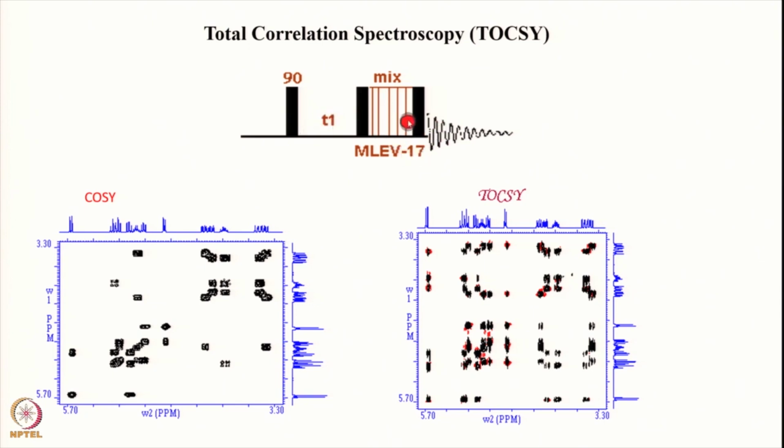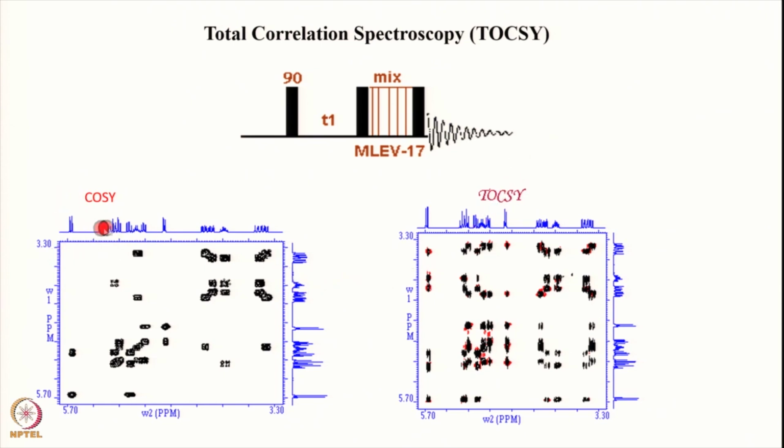The result of this is that we will produce a fine structure in the cross peaks which does not have the plus minus character. It will only have plus plus character, both in the cross peaks as well as in the diagonal peak, and you will see many more cross peaks here because of the elimination of the cancellation effects, and you will also have a relay. Okay, what are the differences here? Now I am showing here a comparison of the COSY spectrum and the TOCSY spectrum. This is called total correlation spectroscopy because it shows many more correlations in a given spin system.